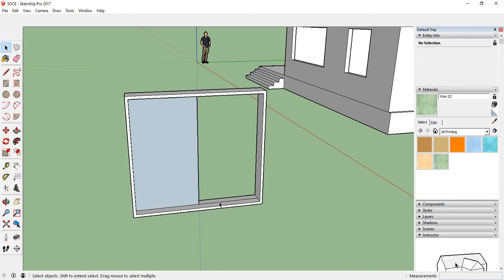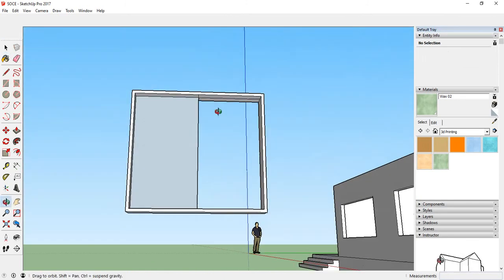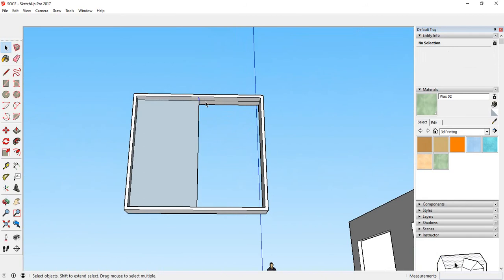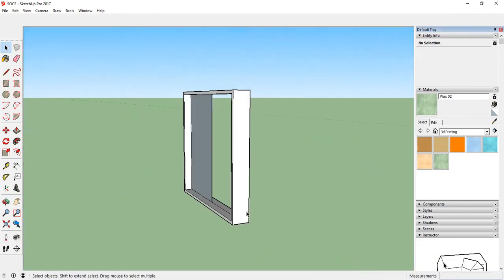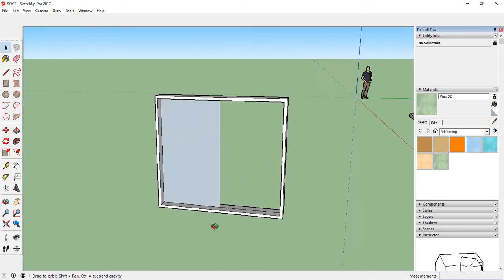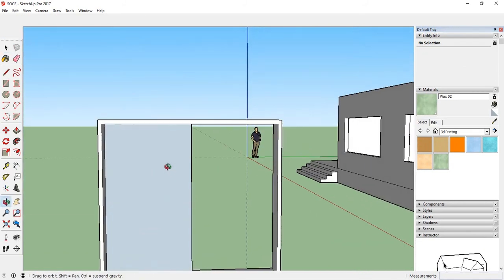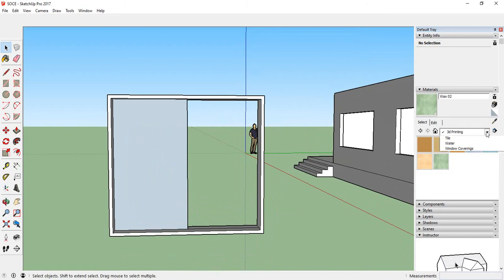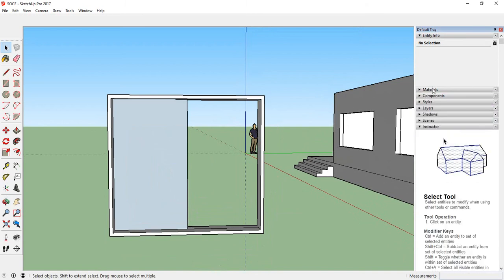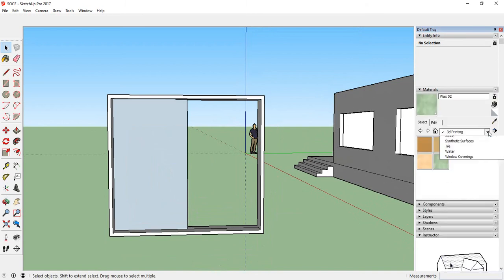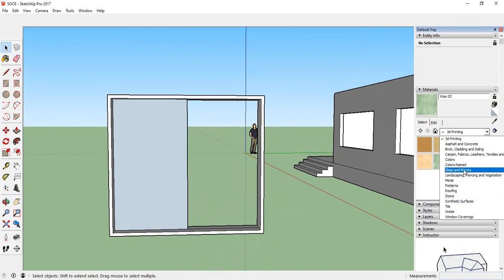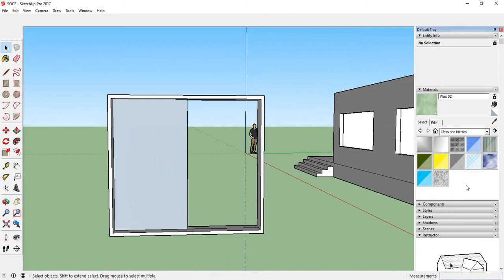When it's done I'll remove that line. We can remove that line also, it's not a problem, and from the top I'll remove that line, and from that side no problem. When it's done, now we'll go for our transparency mode. How? I'll come here to the materials option, then from here glass and mirror, and you're seeing a rectangle shape representing the transparent glass.